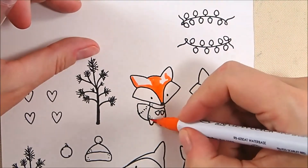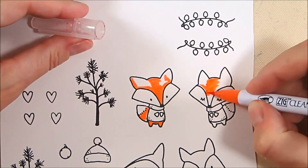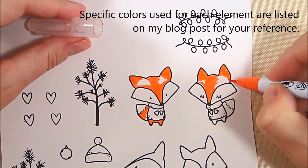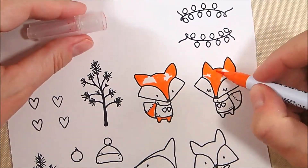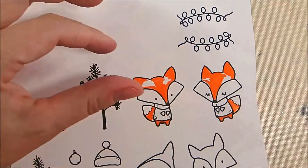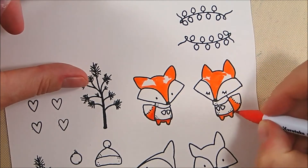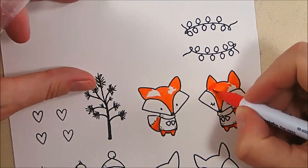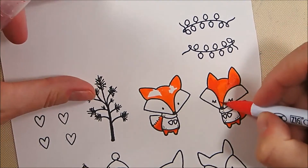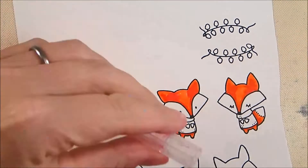There is a fair amount of coloring on this, but I'm going to feature basically just the foxes because I pretty much use the same technique to color everything, and I just love the way the foxes came out. To start off, I'm coloring my lightest shade which is 23 Scarlet Red — actually more of a reddish orange. I'm going to base coat them mostly and then add 22 Carmine Red, which is a shade darker, more of a true red. I'm adding shading as if they were lit from the front — down the sides where the red fur meets the white fur, behind their bodies on their tail, and under the coat on their legs.